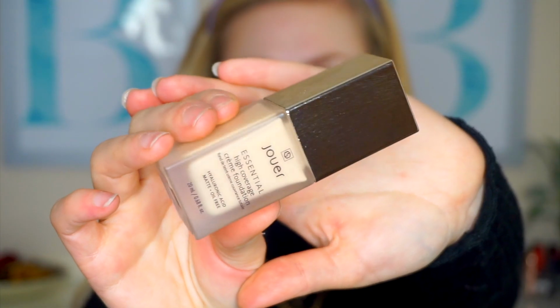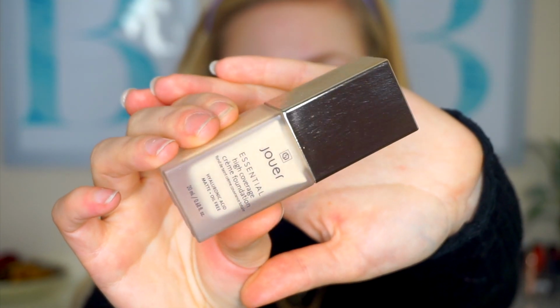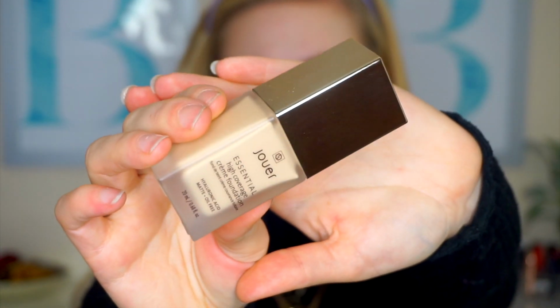So I have a new foundation in my makeup drawer. It was 30% off in the Beauty Bay sale and I thought I'd just give a new foundation a go. This is the Jo Air Essential High Coverage Cream Foundation. Hyaluronic acid in there and it's matte and oil free. Because this has hyaluronic acid in it, it actually does hydrate your skin, and hyaluronic acid restores and locks moisture into your skin. So if you do have dry skin and you're looking for a matte foundation, hyaluronic acid in a foundation is like your best friend.